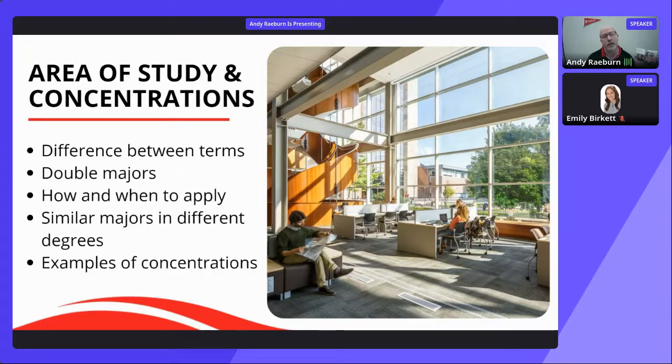You'll also have the opportunity to have double majors. So depending on the degree program that you are in, you can actually combine two different areas of specialization within one degree. This is a great option for you. Often we're asked, will this double the amount of time it takes to complete my degree? No, it will not.